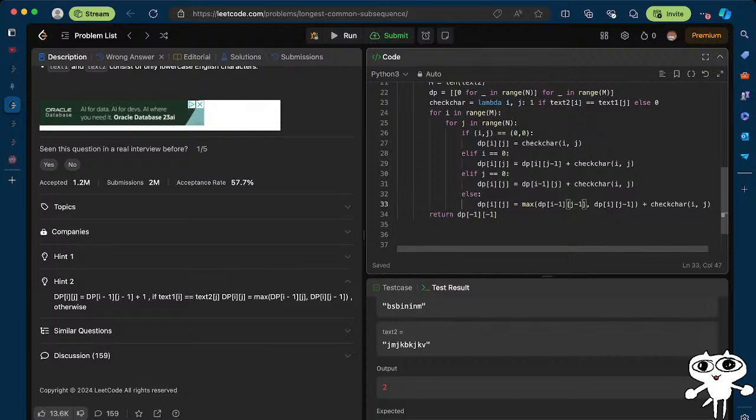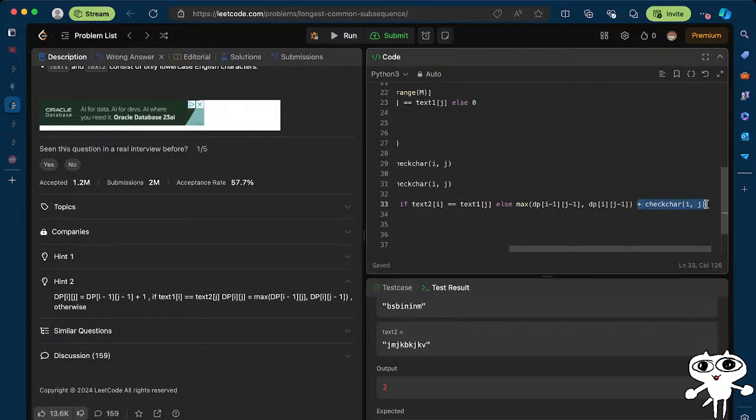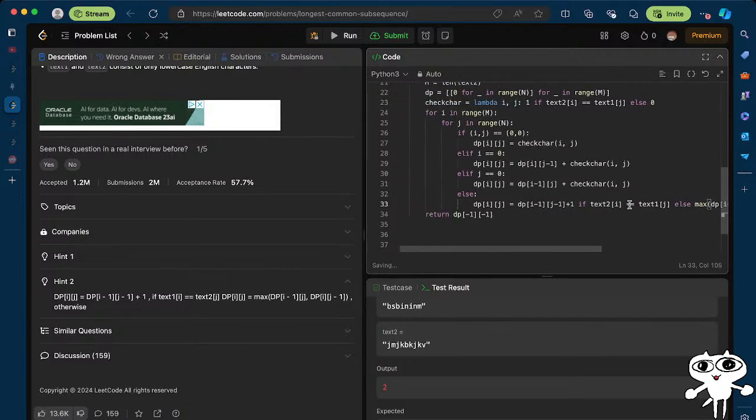Okay, so the hint 2 is essentially saying that for dp of i, j, if the characters match, so if text2 of i equals text1 of j, then I should do dp of i minus 1, j minus 1 plus 1 if this, else max of just this and that.